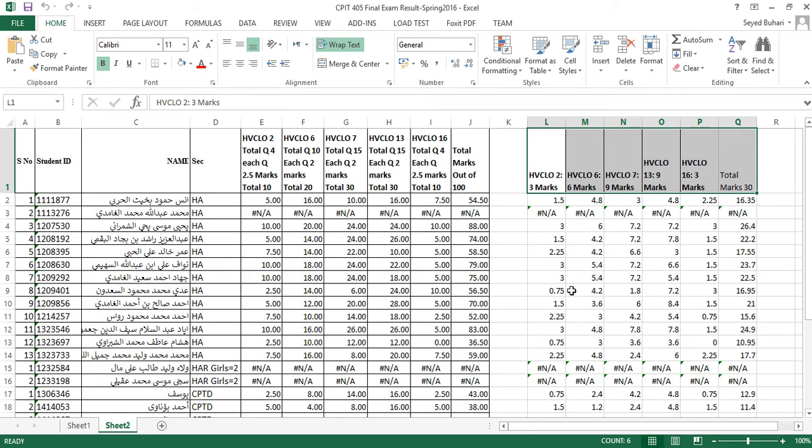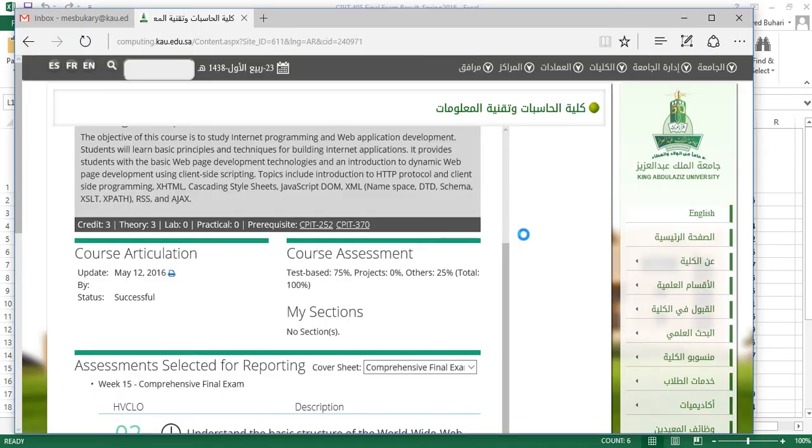So once you have this file, remember wherever you have saved it. Also, I'm using sheet 2. You can use any sheet, it doesn't matter. Okay, so now you will go to your AIM system and download the respective cover page for that exam or for that project. So I have downloaded it.